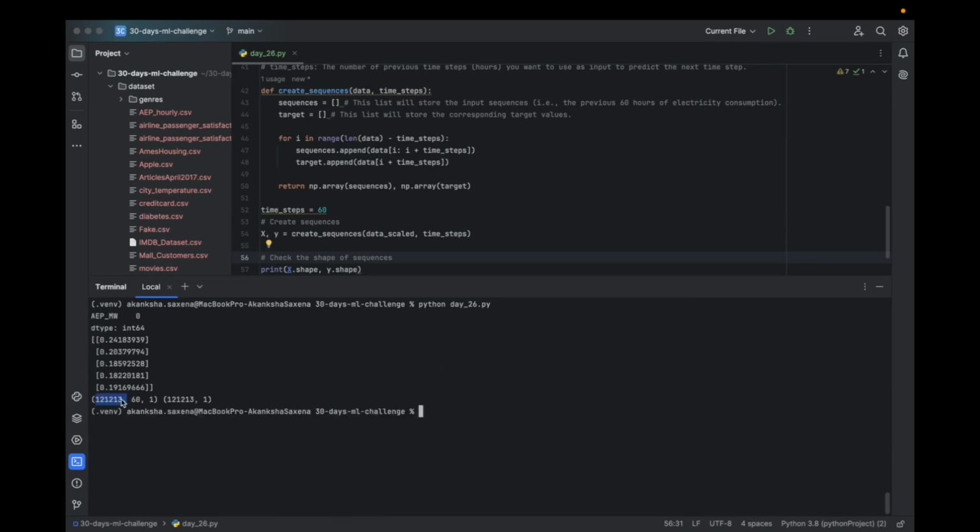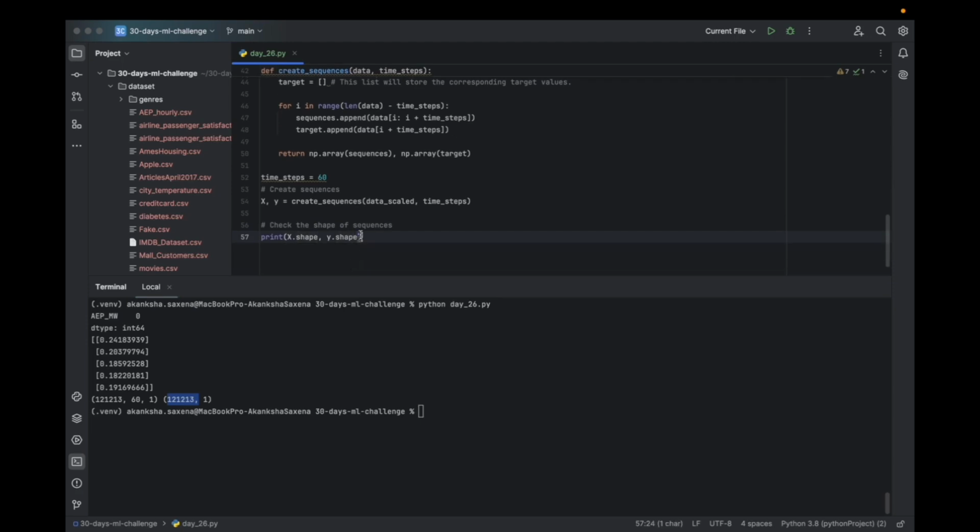So we have 1213 by 60 by 1, so it has 1213 rows, and in each row there are 60 items, and it has 1213 entries. So yes, this is how it looks.